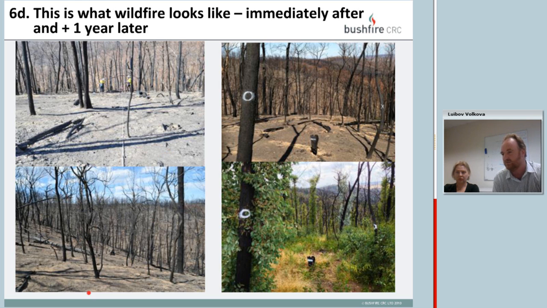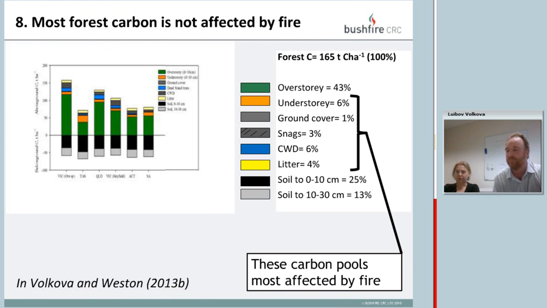You can see the intensity of the fire here on the left. Our colleague Tom Fairman was in this region only a couple of weeks ago and shot these photographs from the same point as was taken back in March 2013. Here we are in February 2014. And you can see the reasonably rapid recovery of the above ground components of the stand, as well as the beginnings of the re-establishment of the litter layer, of the fuels of the site.